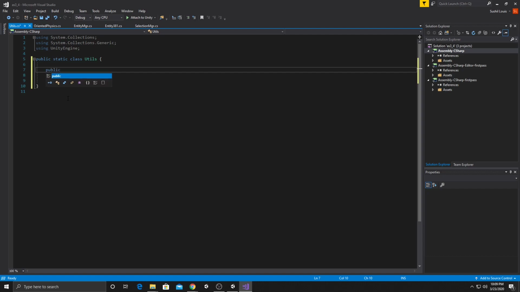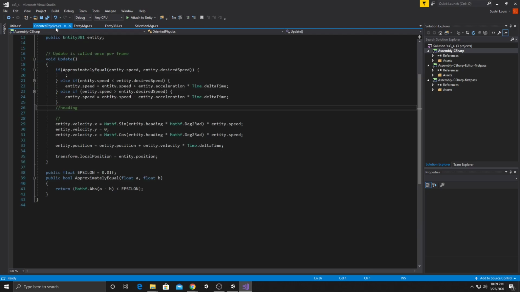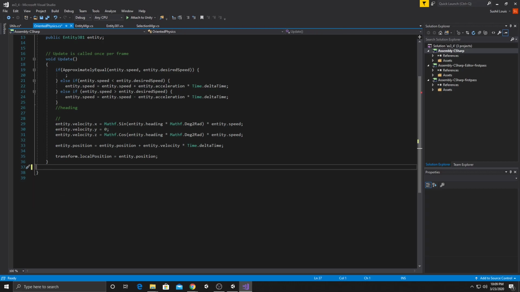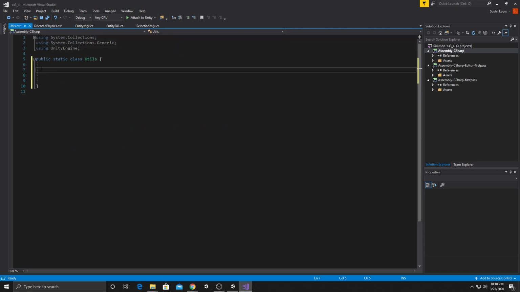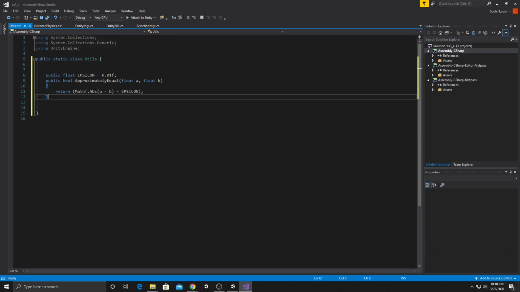So we'll say public. We'll just copy approximately over from, where was it? Oriented physics, right? We will cut you from here. We will paste you in here. And it's going to give me grief unless I make everything static.